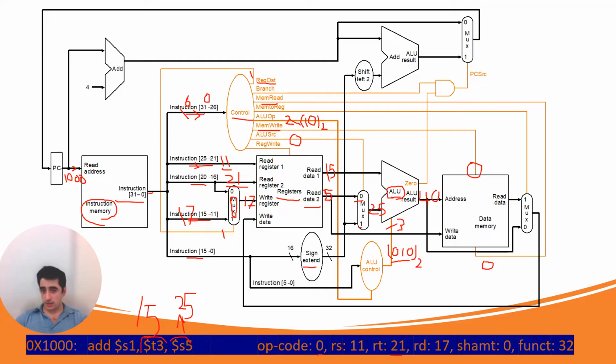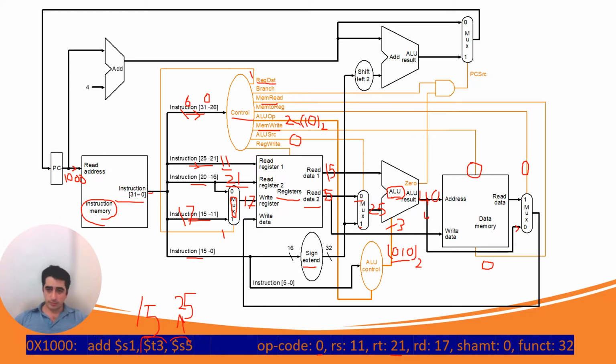Anyways, this 40 is going to go through this wire, and it's going to be given to this multiplexer. This multiplexer is going to choose the bottom wire because the mem to reg control signal is set to 0 for any R format instruction. If it was a load or a store word, the story was different. Actually, for a store word, it's not a big deal. For load word, it's going to be set to 1. The mem to reg has to be set to 1 when it's a load word, right? For a store word, we are not going to write back the data, so this multiplexer's selector would be don't care.